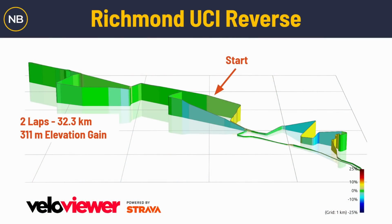We're just going around in a clockwise direction this time, so you'll hit reverse 23rd Street first, then reverse Libby, and then you'll go up the East Main climb. We are doing 2 laps of the course. I think it's going to be about 32.3 kilometers with 311 meters of elevation gain.